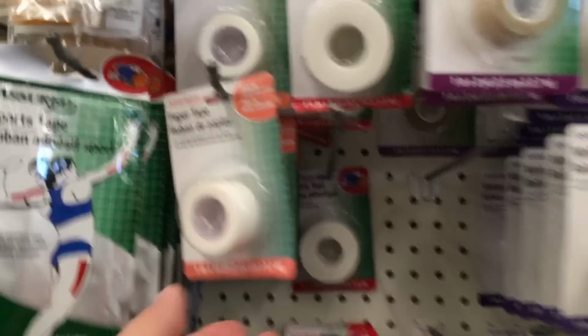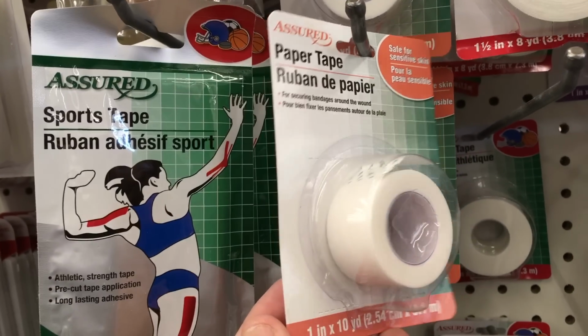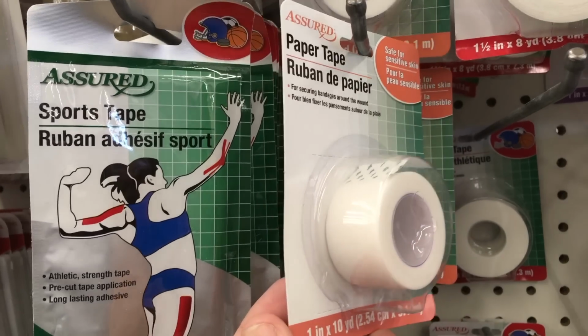You don't want to throw them at high speed, but they're a lot safer than metal silverware. Paper tape. Now, unlike the duct tape that I shared earlier, this tape can be used to write on because it's got a nice flat finish. You'd want to write on it before you mount it because it has a tendency to bleed if you use like a Sharpie marker.